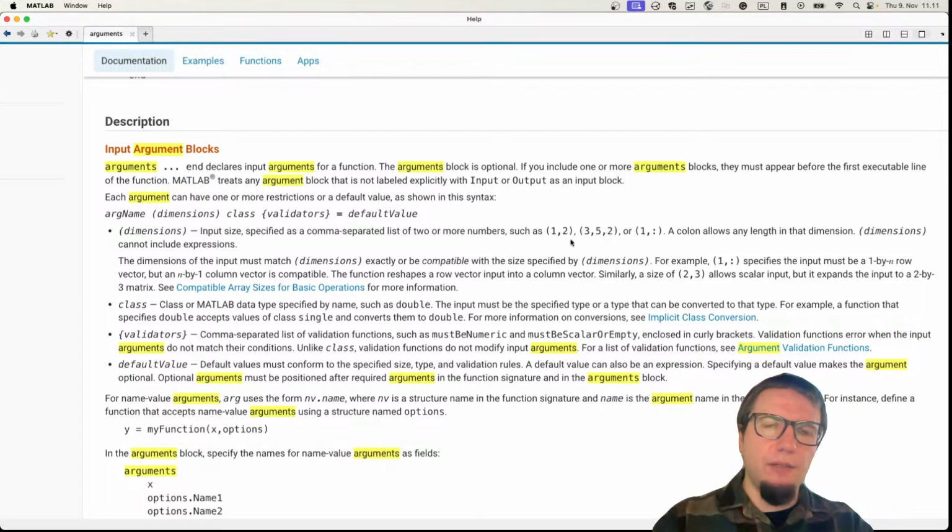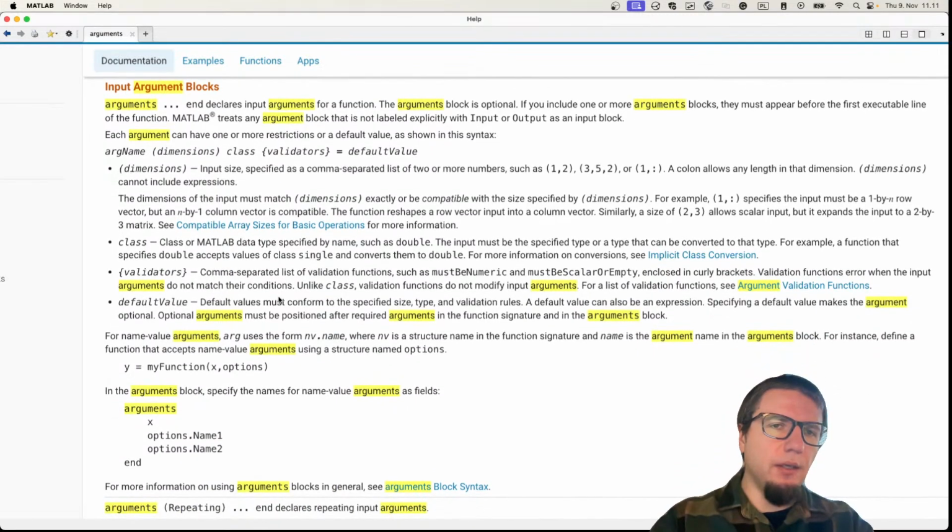Dimensions can be provided like that. Colon allows any length in that dimension. Must match exactly. Class, like double. Okay. Validators: comma separated list of validation functions.